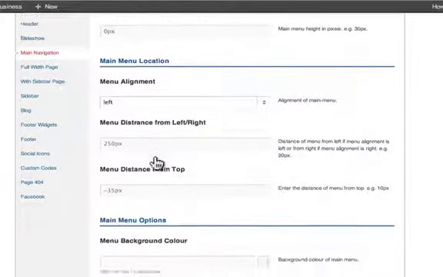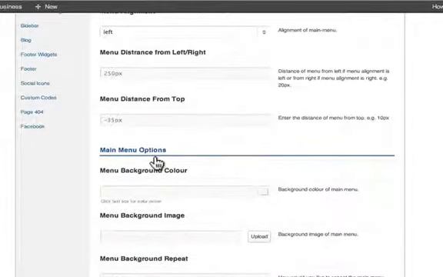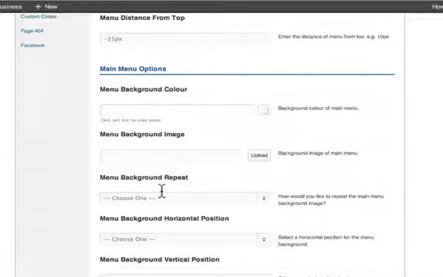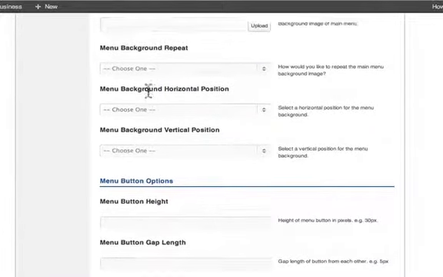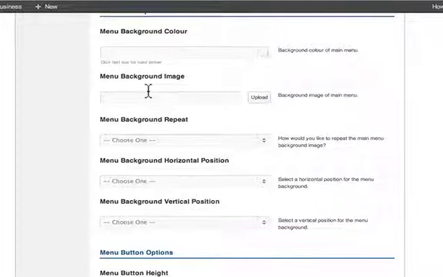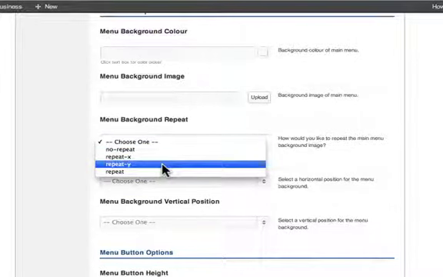Okay, main navigation, a lot of the same options for background colors, background image if you want a background image for the menu, and you've got the option of how you repeat it. So for instance, if it's going to be the same all the way across your menu, for instance it might be a horizontal gradient, so it's darker at the top, lighter at the bottom. You don't need an image that's 810 pixels wide, it could just be 1 pixel wide, and then you repeat it in the y-axis so that it repeats across the page.